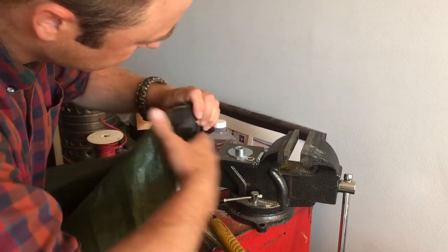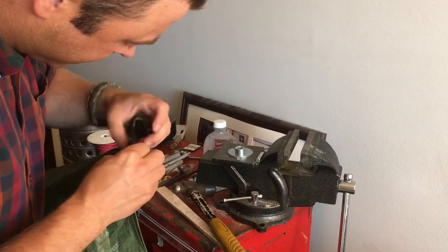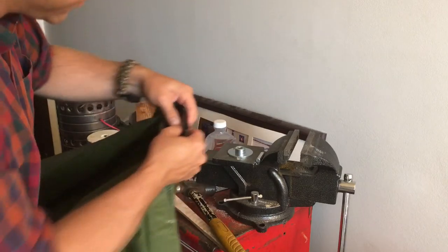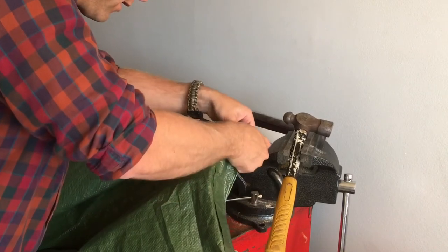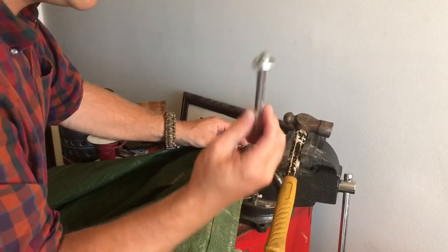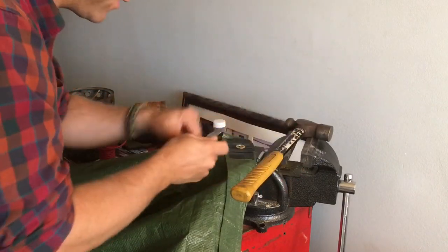And sometimes it'll help if you pull this tape. That'll make it come away from our grommet. So we're going to put this piece on the back. You want to make sure that the inside brass piece comes all the way through this outside piece. We're going to put it on our die. The other half of the die, which has the punch piece. Give her a few taps. You don't need to smash it, but you need to make sure it's seated.